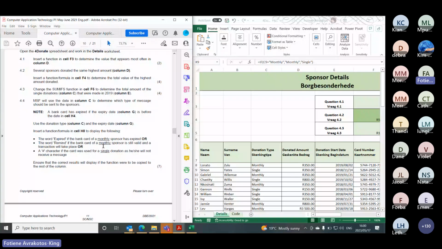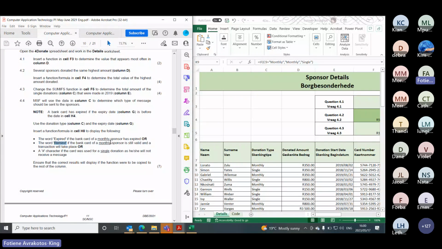Okay, I'm starting to feel whether it's an and or an or. In other words, if the card is expired and he's monthly, then I want the word expired.